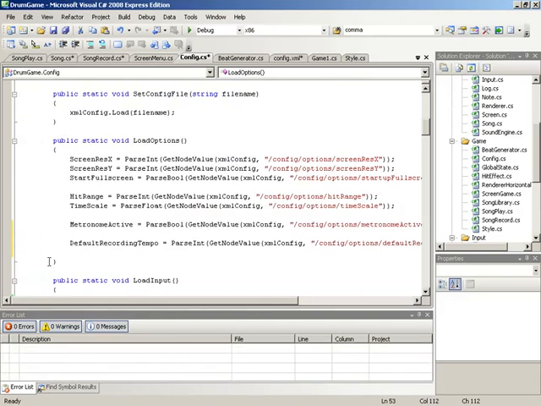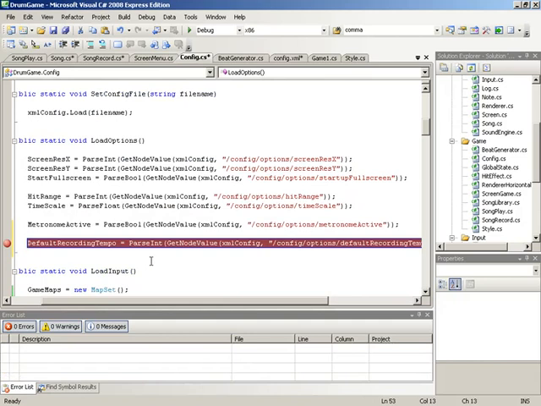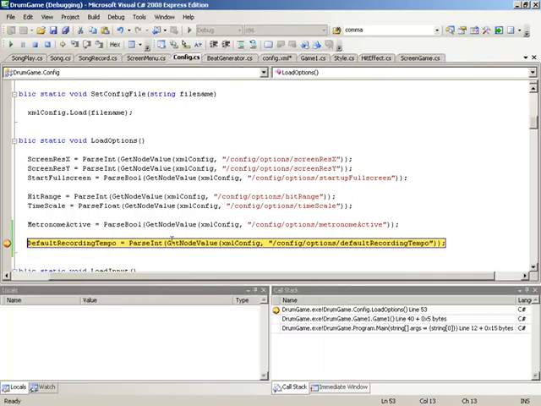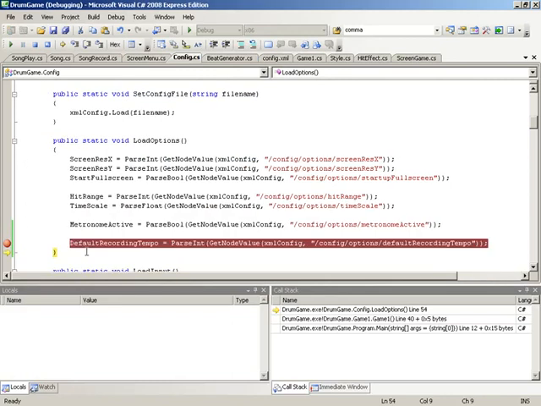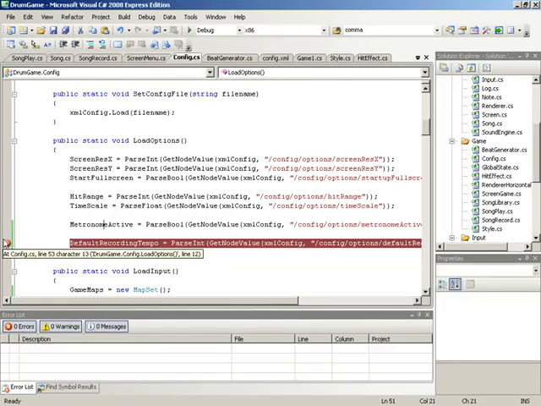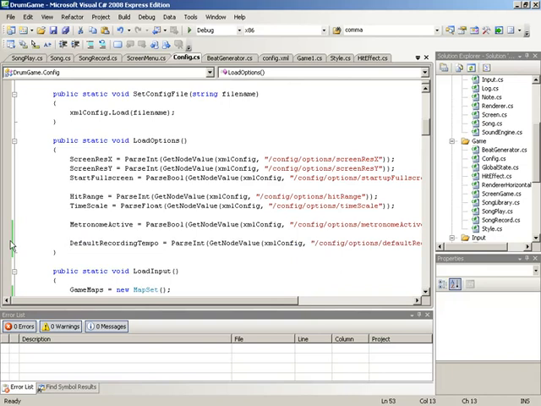So with that call in place, just like we've done with all the options so far, we will stop for a minute, set a breakpoint, and check the loading of this value. So we'll jump in here, we drop out to the breakpoint. It should go to 120. So if we hit F10, we get a value of 120. Sweet. So our value is loading in very nicely.